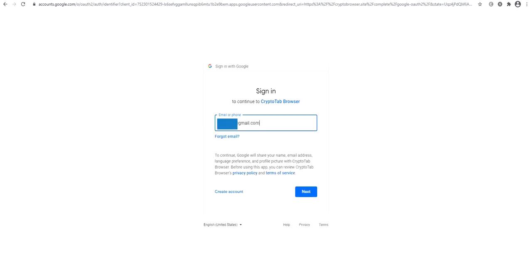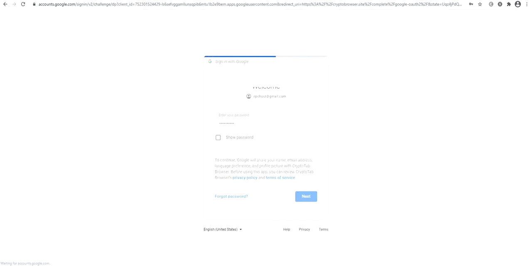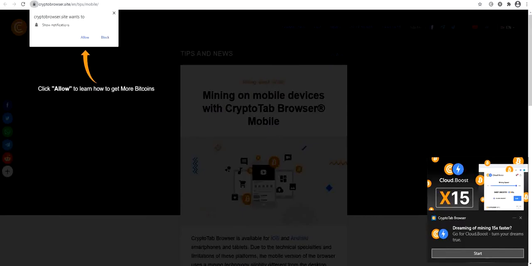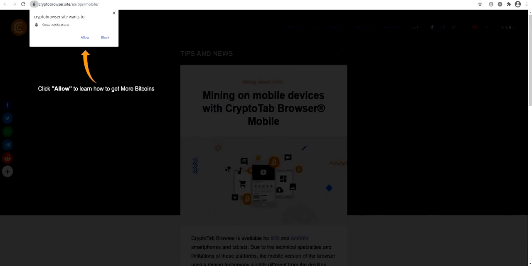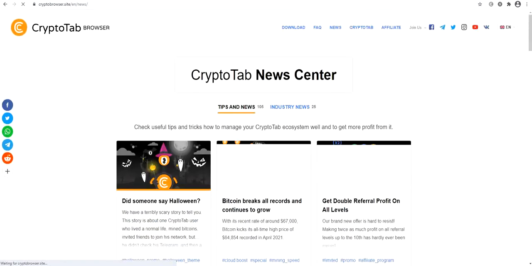I enter my Gmail email and my Gmail password, and just next. Okay, I will confirm my login. I will not allow any notifications. I will block it. So this is my Cryptotab browser.